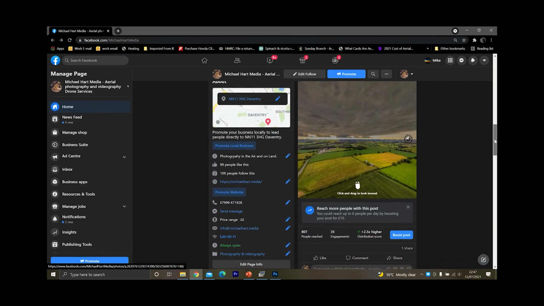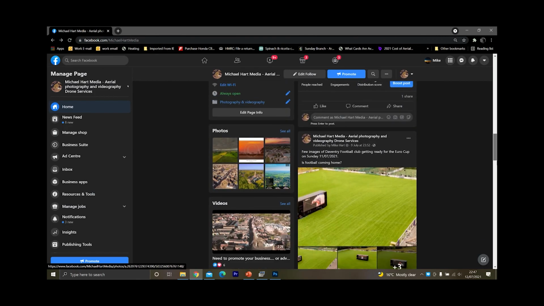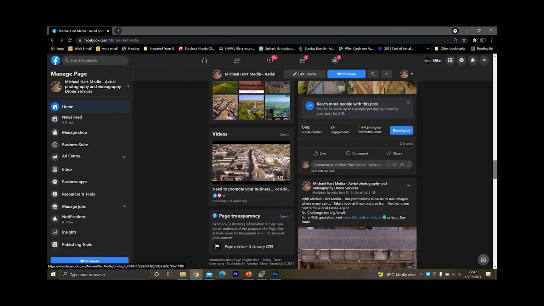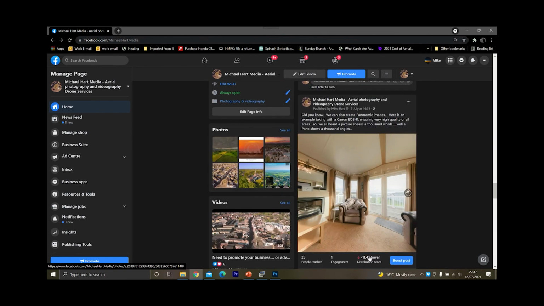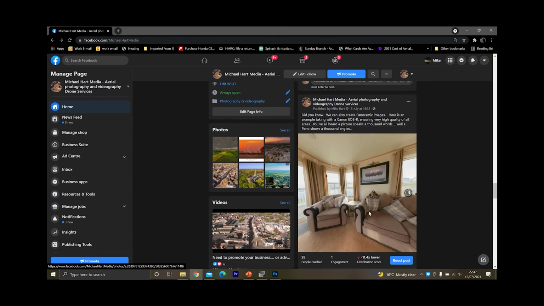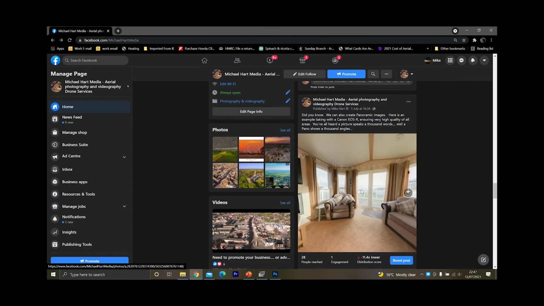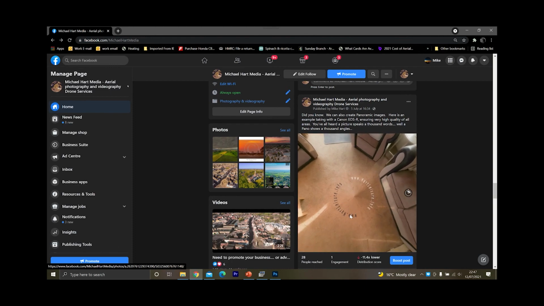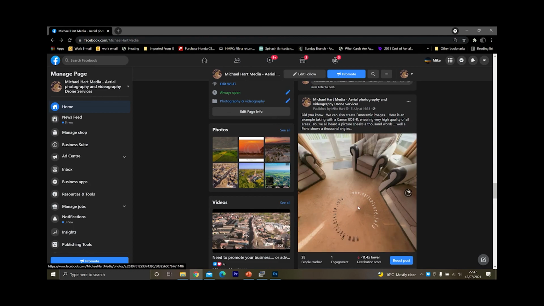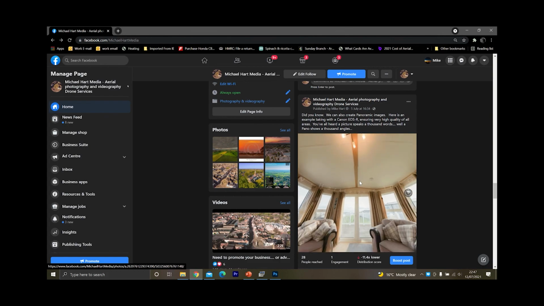That's the image that a lot of people commented on, wanting a tutorial of how I managed to do the effects I've got. And there's just a few estate agent shots that I've done, services I provide. And this here is my parents' caravan based down in Devon Cliffs, Sandy Bay. Fantastic location, brilliant place to go. And I've done exactly the same process with a DJI Ronin RS2 gimbal and my Canon EOS R. The only difference is the part that I've done on the sky is what I've done on the carpet here. You can see that little point again, purely because the gimbal can't face all the way down.